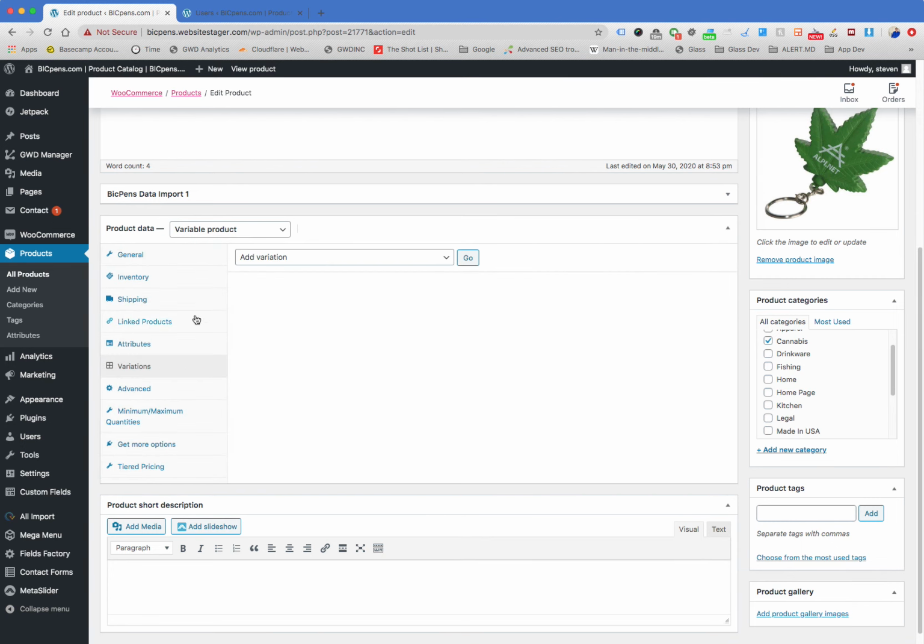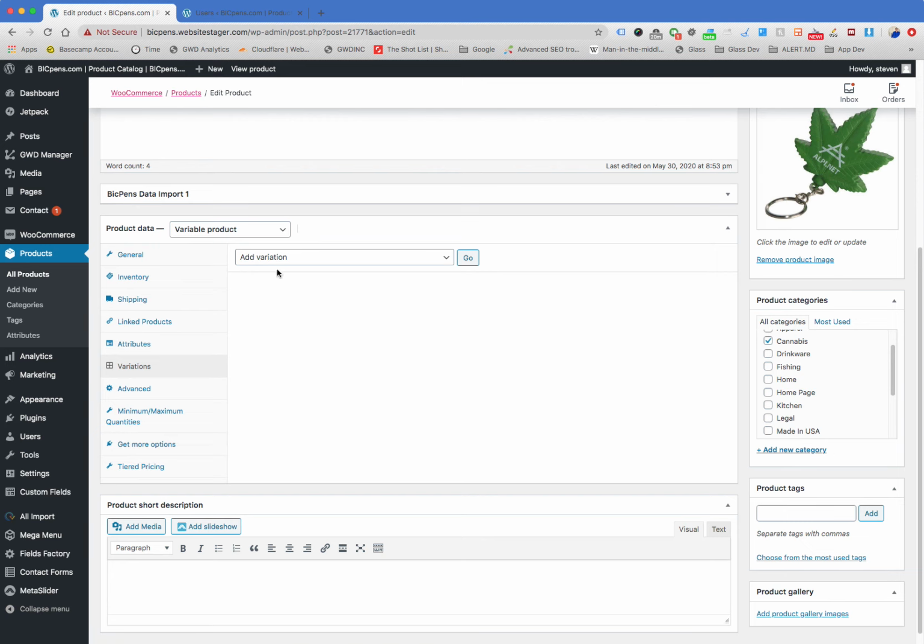So now that we've got our attributes set, we're going to go to variations, which was the tab just below on the left. Say that again, please. I'm sorry. No, you're fine. So under attributes, there's a section variations. Yes, okay. So click on variations, and you'll see there's nothing here. And this is why there aren't any drop downs showing for this product, because the variations haven't been set up.